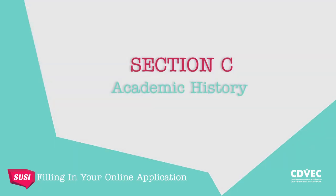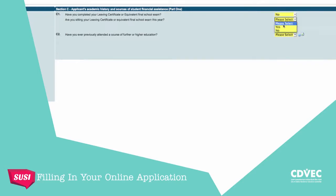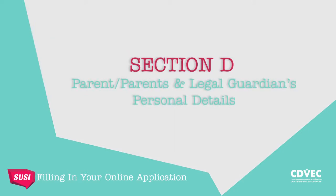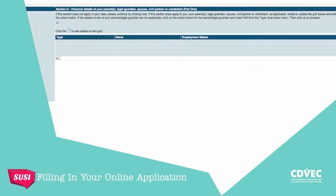Now on to Section C, which covers your academic history. If you are doing your Leaving Cert this year, just fill in that section and the online system will prompt the next question. This now brings you to the personal details section. Remember, the online system will interactively guide you through your application. As you are a dependent student, your parent, parents or legal guardian mentioned earlier might now be useful to have sitting beside you. This information is very straightforward to fill in — you should already have your parent or parent's legal guardian's PPS numbers. Just go through the questions as they appear.